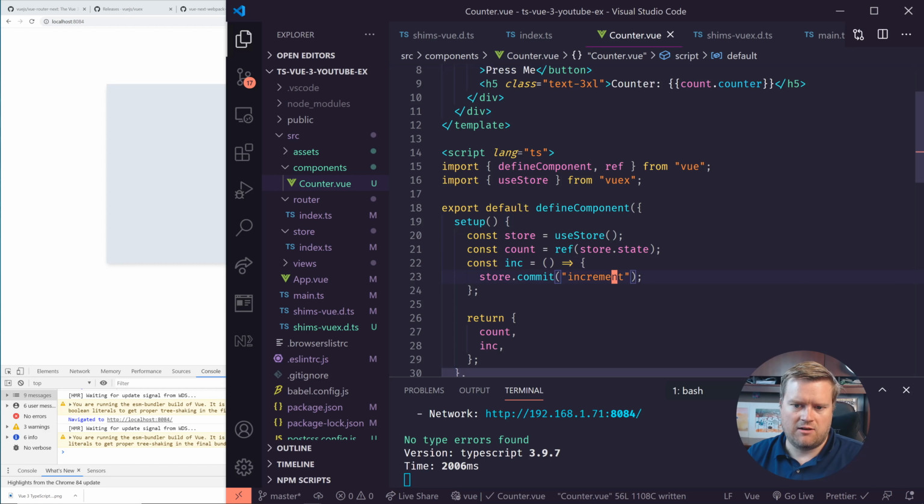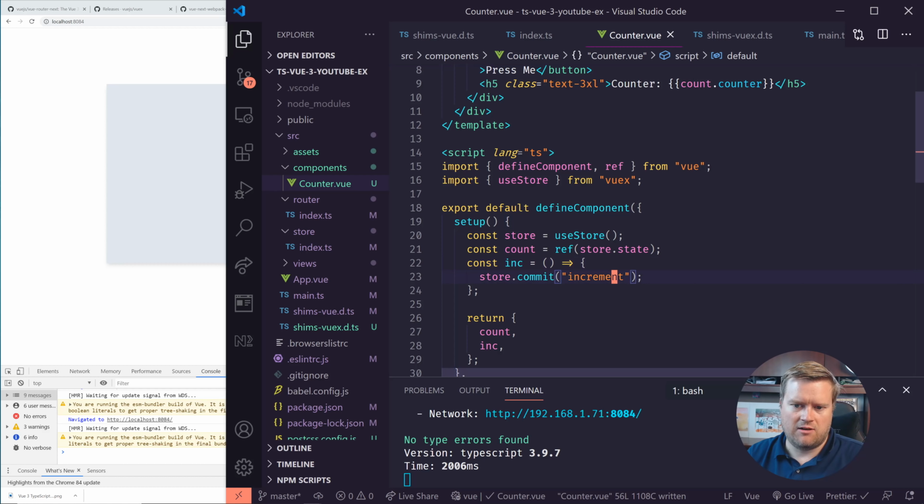So I actually found a repository by Chris Schenk, and he mentions that you need to change the shim. These shims are TypeScript declaration files that tell Vue how to use your app. So for Vue 3, it recommends to use this TypeScript declaration file.